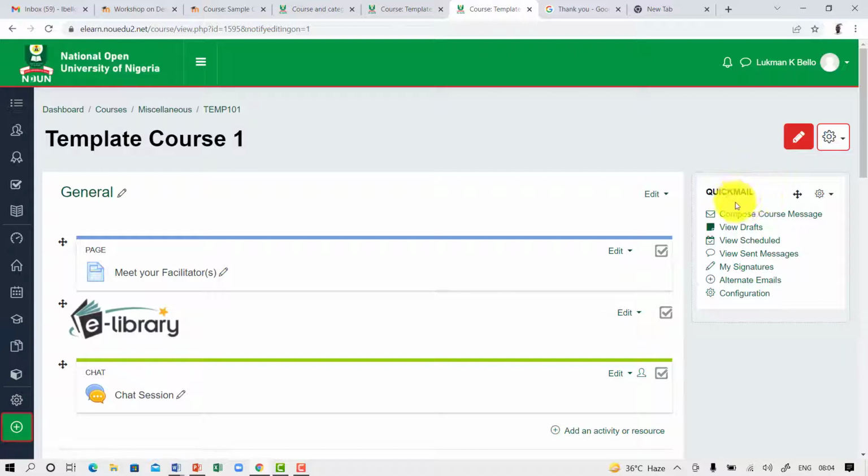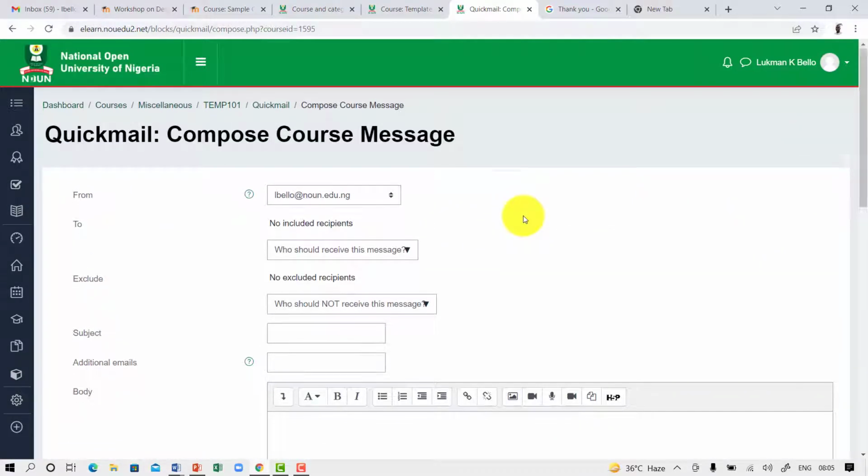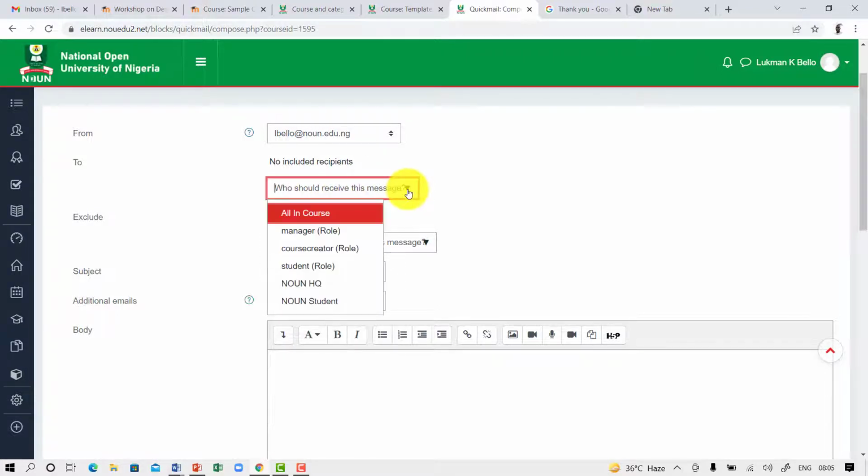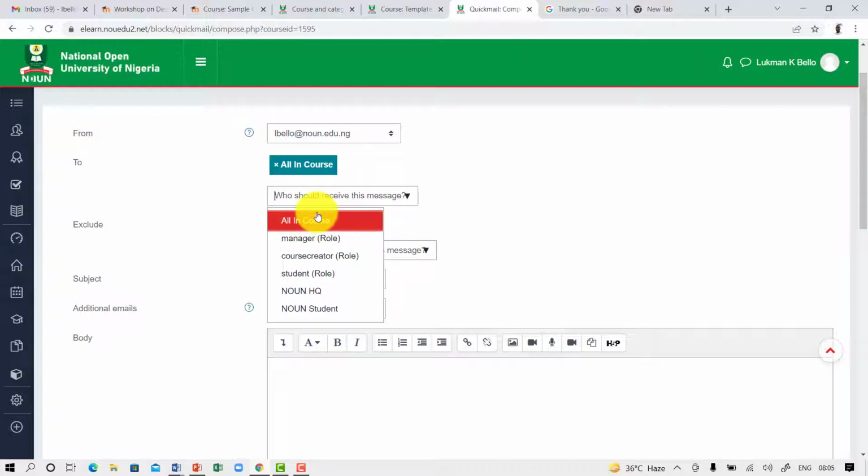If you have the quick mail here, click on this compose course message. It takes you here where you can select who to receive the message. Who should receive this message? If you want to send to everybody in the course, you click all in course. Or if you want to send to your students only, you click on your students.